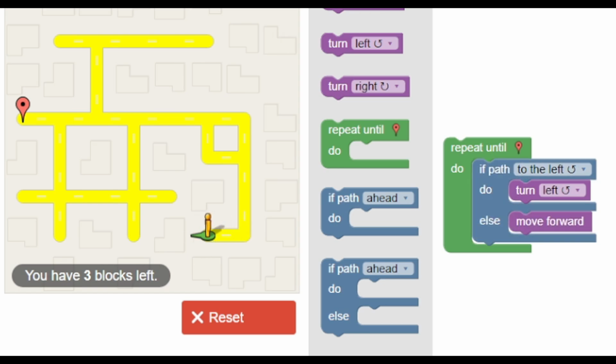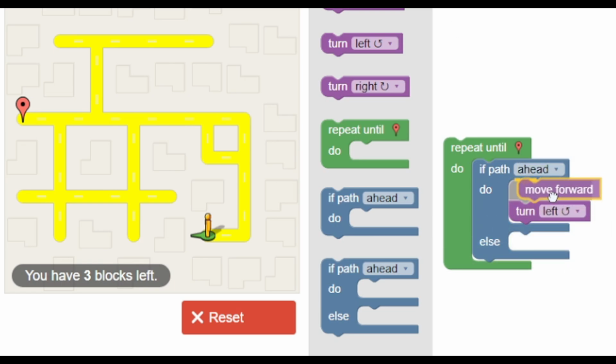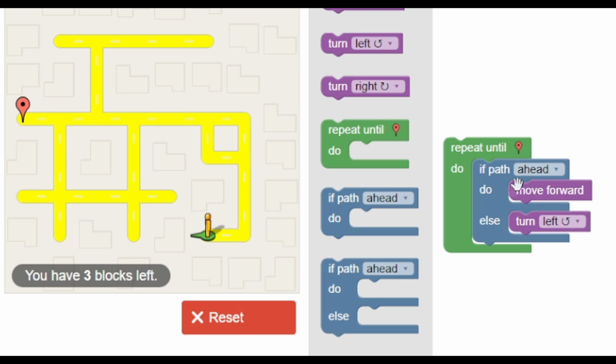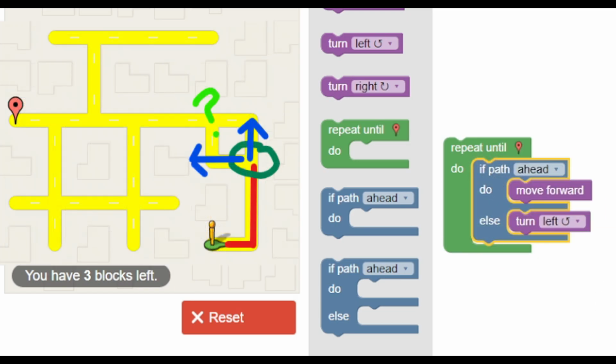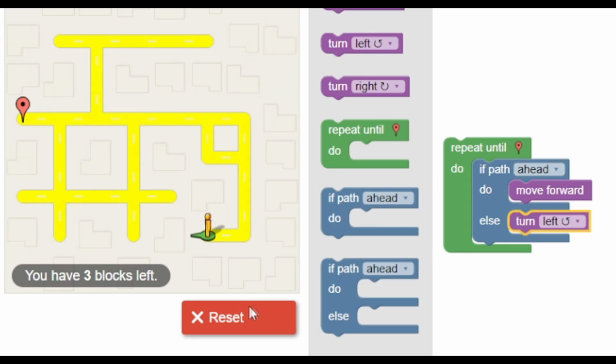As you can see, it doesn't work, all right? So my main point is the priority of your code matters. You should think which one is the most important: going forward, turning left, or turning right. In this specific level, moving forward is more important than turning left, which is why this one would work, because it checks whether or not it can move forward first, right? And if there's actually no path ahead of you, only then it will be forced to turn left, which is why this works.